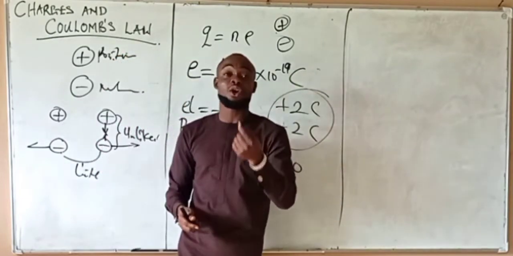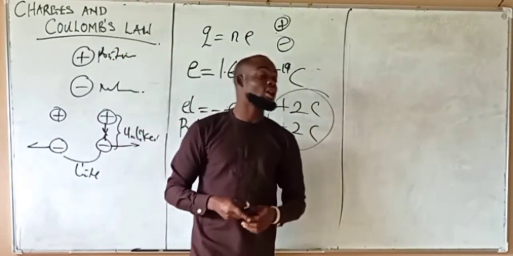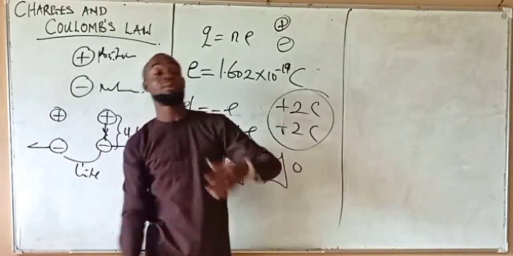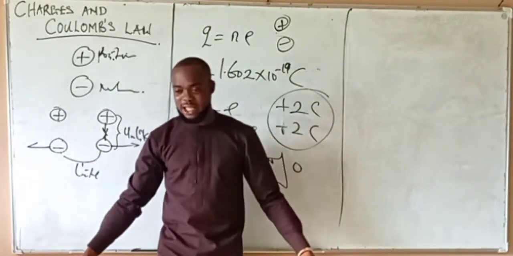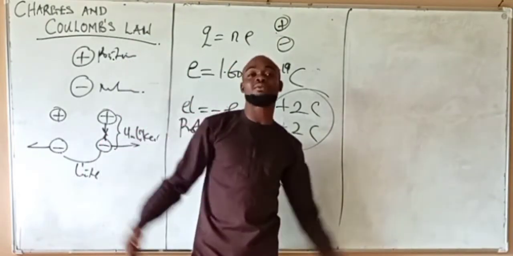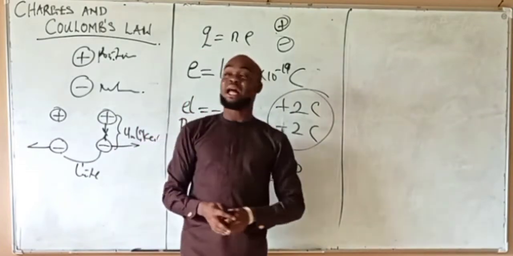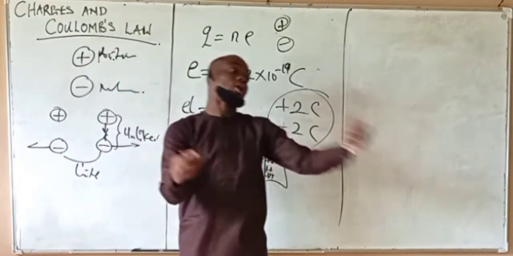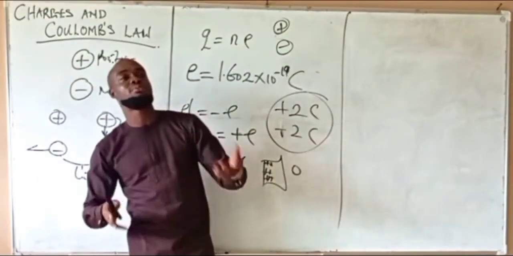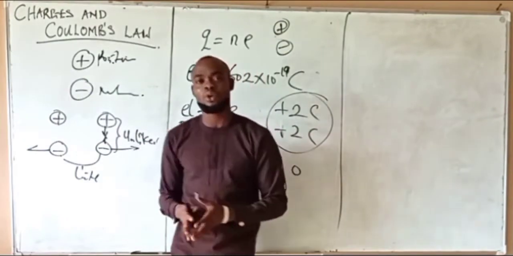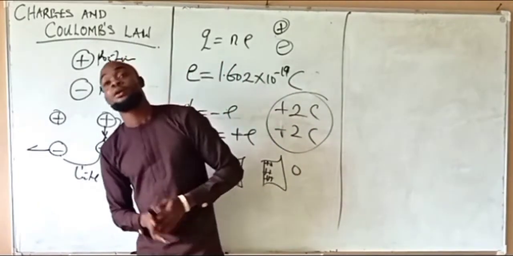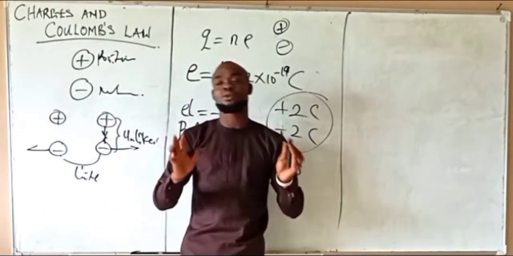Then we have what we call semiconductors. Now what is a semiconductor? A semiconductor is a material that is intermediate between a conductor and an insulator. It is not fully a conductor and not fully an insulator. They are semi-metals, not fully metals and not fully non-metals, just between them. Examples are germanium, gallium, and even silicon. Mostly we use them in electronics. Please take note of that, they are very important.